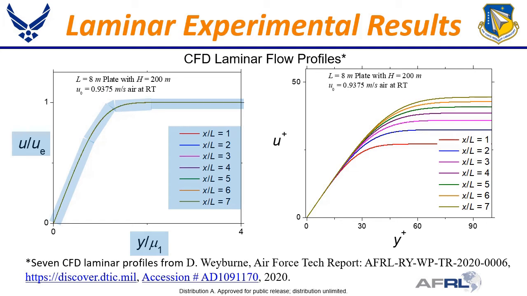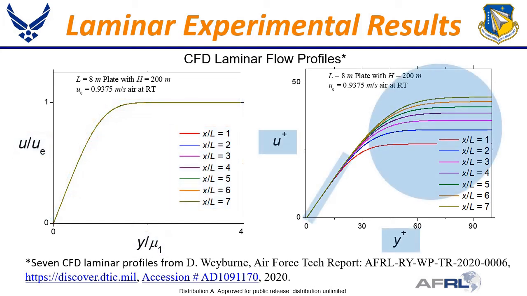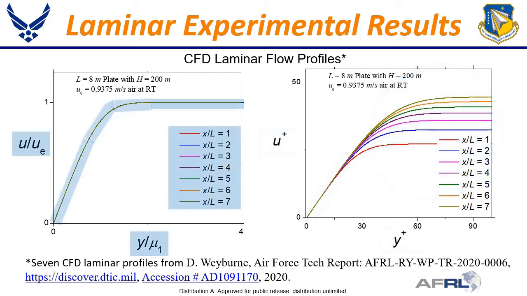Recall I stated that it is possible to theoretically prove that if similarity is present in a set of velocity profiles, then mu sub 1 and u sub e must be similarity scaling parameters that work. Well, here's the experimental proof. This puts the Prandtl Plus parameter advocates in a difficult situation. They need to explain why the Prandtl Plus do not work very well, but the new set is bang on.